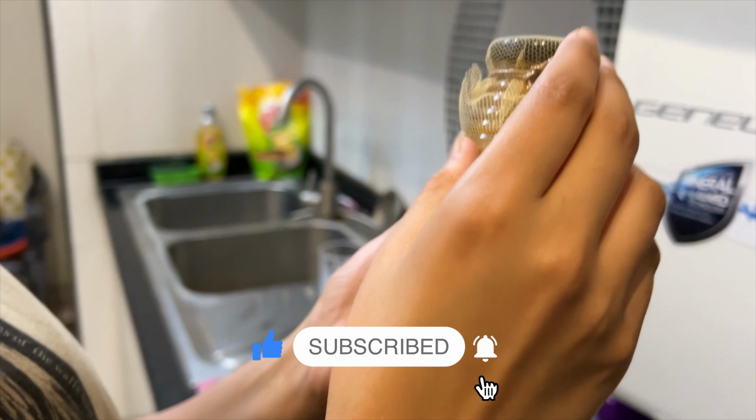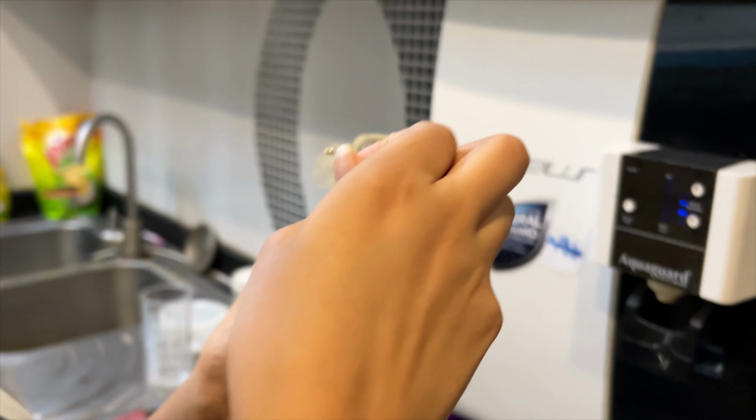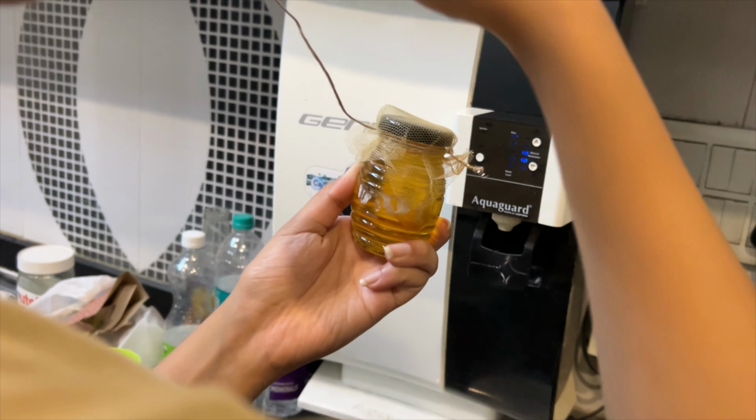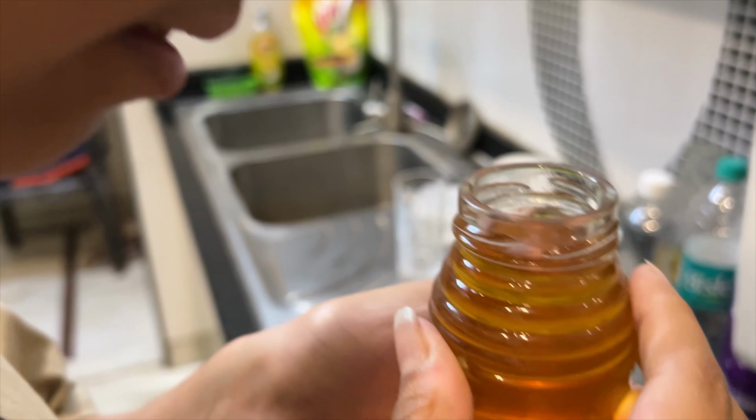Okay, now we're going to open this honeycomb. Or whatever we call it. Jar of honey. Yeah. But it's very cute. Yeah, of course it is.